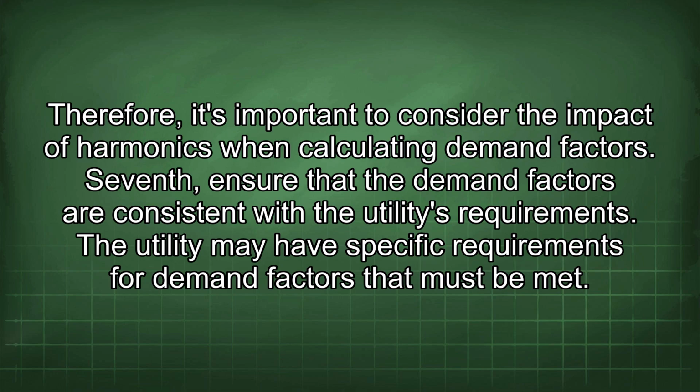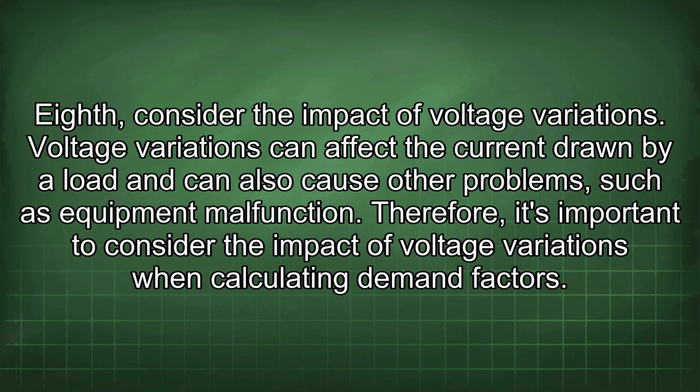Seventh, ensure that the demand factors are consistent with the utility's requirements. The utility may have specific requirements for demand factors that must be met. Eighth, consider the impact of voltage variations. Voltage variations can affect the current drawn by a load and can also cause other problems such as equipment malfunction. Therefore, it's important to consider the impact of voltage variations when calculating demand factors.